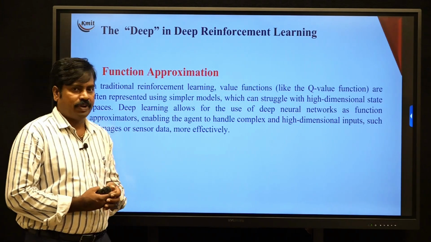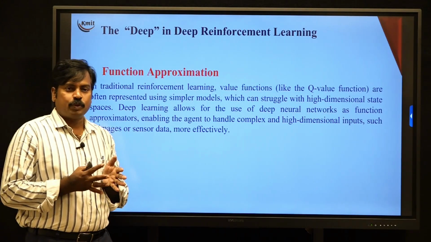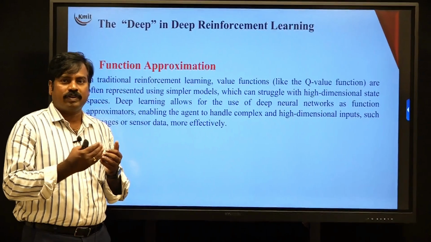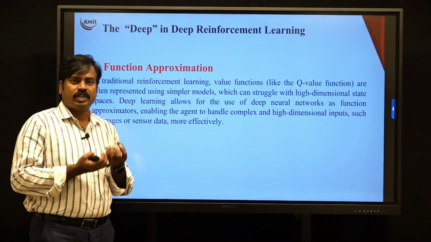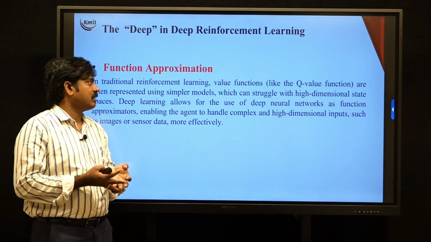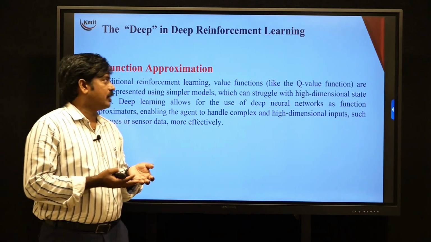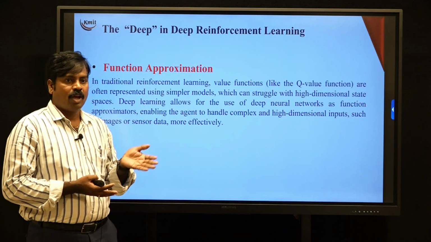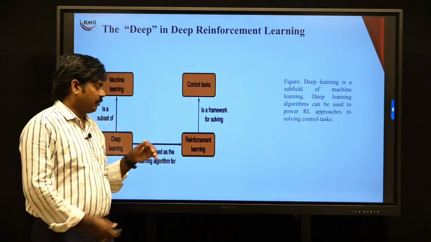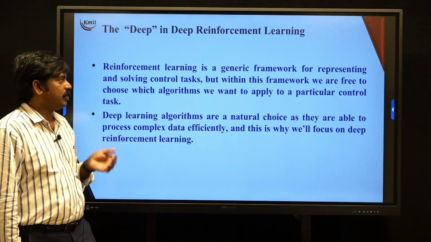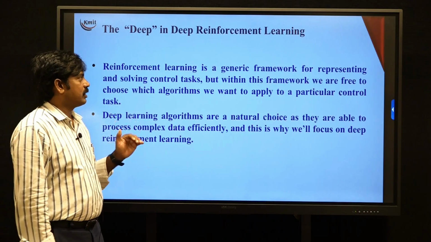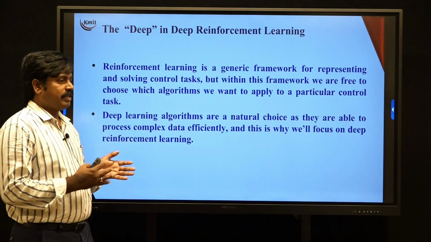Function approximation. In function approximation, the main objective of reinforcement learning is to acquire the maximum reward. To get the maximum reward, we have the knowledge of which action gives which reward, and we get this knowledge by using a policy. How do we get the policies? We use value functions or Q value functions. If the models are simple, these functions are applicable for simple problems. But with a huge amount of data, Q value functions and value functions are not suitable and face problems.